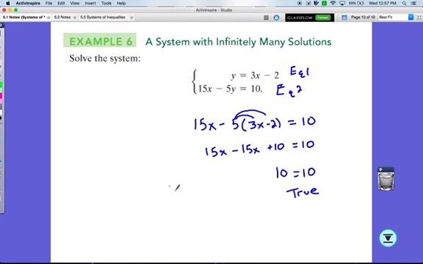And the way that answer is going to work is it probably is not going to say infinitely many, but that's what it means. It's going to look like this. It's going to be the brace, that squirrely bracket. You're going to have x, comma y. You're going to have a vertical line, and then you're going to have one of these equations written after the vertical line: y is equal to 3x minus 2. And that says this is all ordered pairs such that they work in one of these equations, because these equations end up being the same.